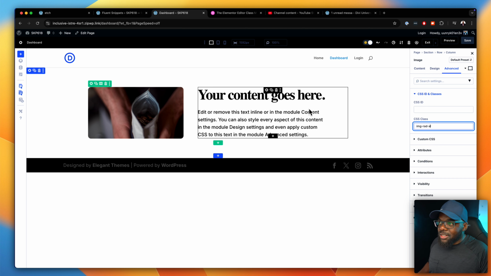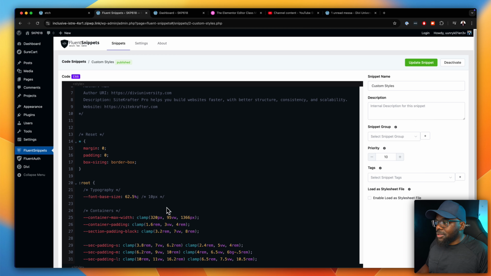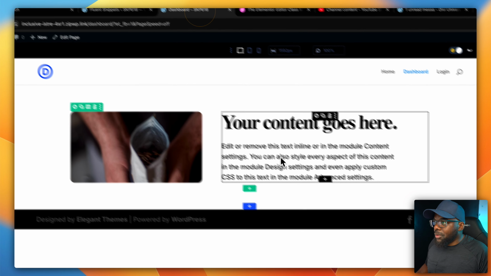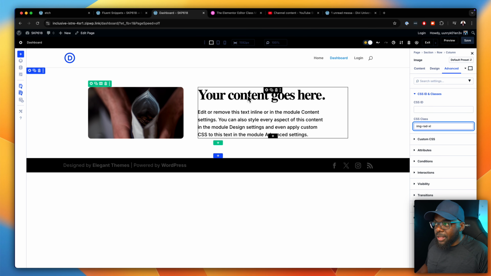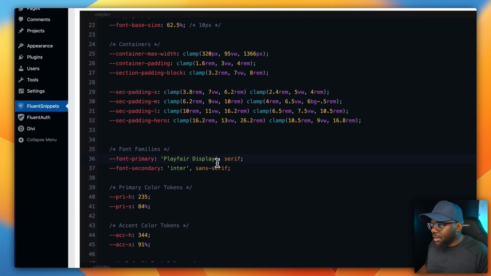Now, when it comes to the text as well, if we go into our snippets here, and by the way, you don't need to worry about this. This is going to be available in the update tomorrow. So right now you can see we have Play for a display. So we can literally change this here to, let's say, Poppins.